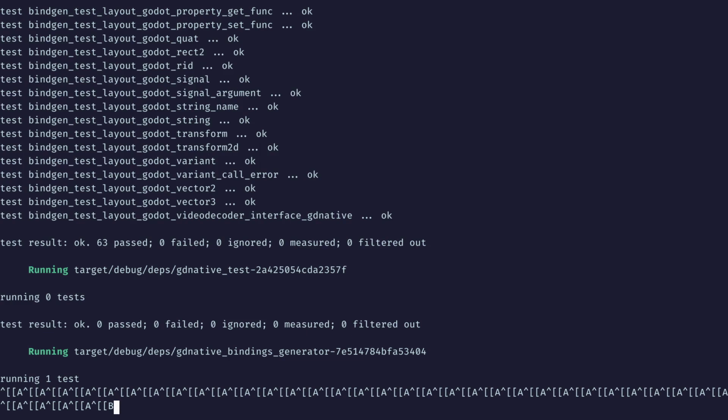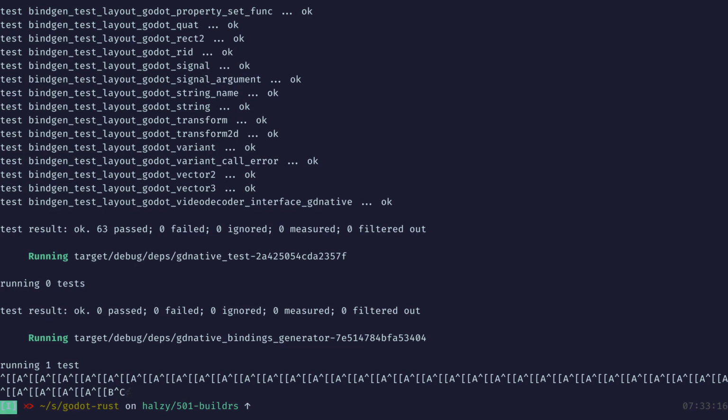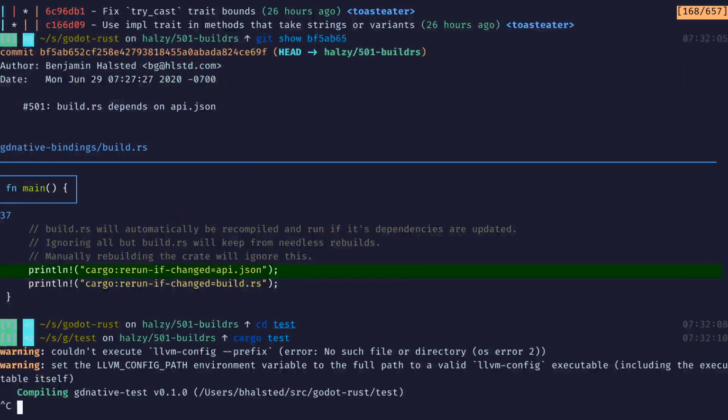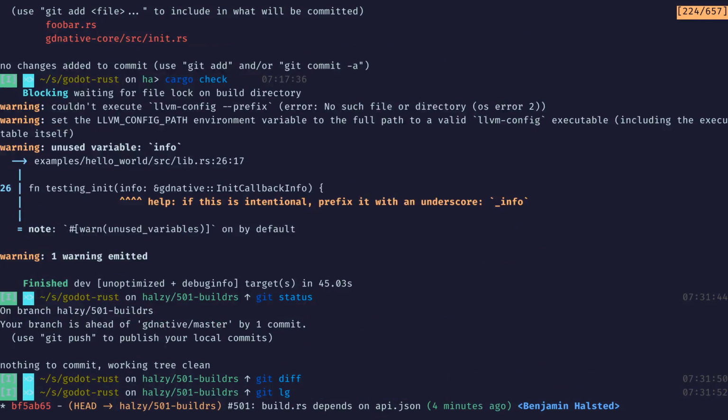Still feels like something's wrong. So come back up. Let's see. This. Why is this still there? This was on the new branch.